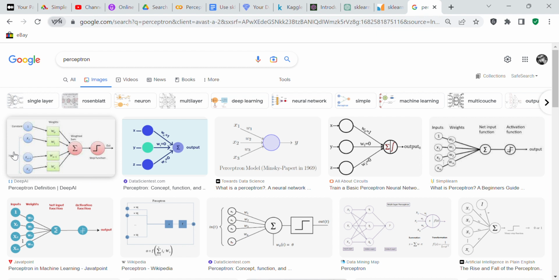You've got your 3 inputs, and you've got your weights, and then you've got a weighted sum, so it sums the weighted sum, and then it goes through a step function, and a step function is similar to a sigmoid function, and then you have your output. And the reason why it has to be binary is because a step function can be either a 1 or a 0, and the step function is similar to a binary, a sigmoid function.